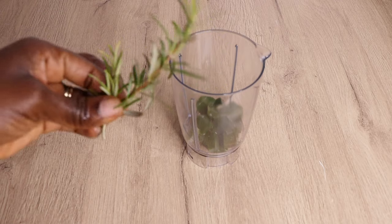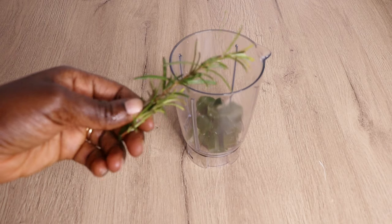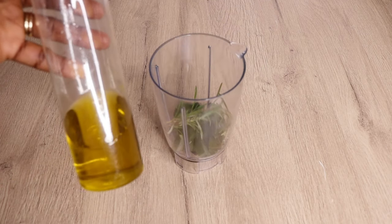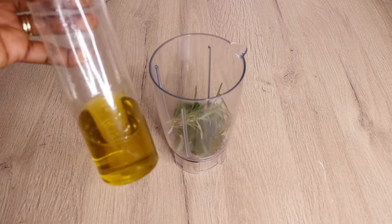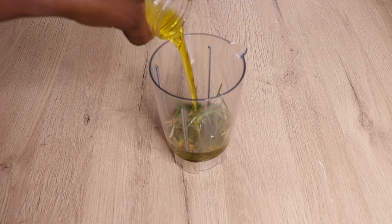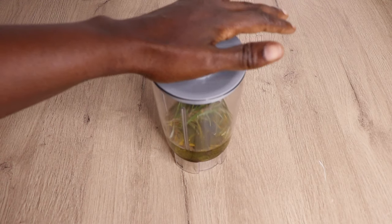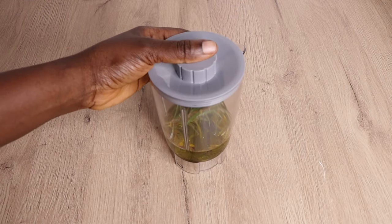Then my next ingredient will be my fresh rosemary plant. Guys, I love rosemary a lot and it's super duper amazing on your hair and your scalp. So over here I have my 75 ml of extra virgin olive oil. Any oil of your choice, you can as well use any one you prefer. So I will just transfer my oil into my blender, then I will cover it up, then I'm going to blend it into a smooth paste.